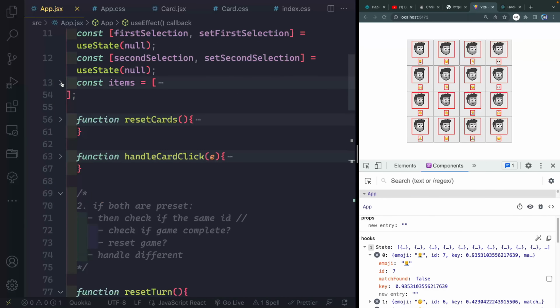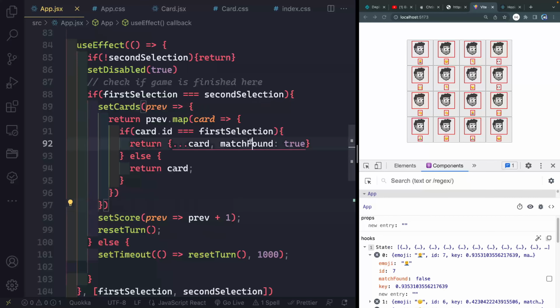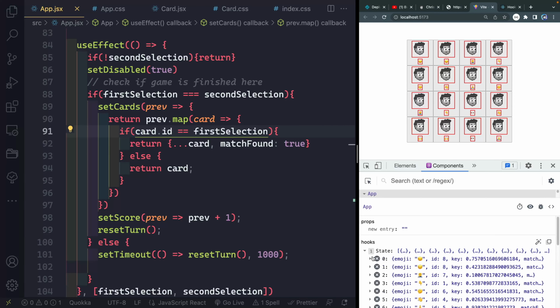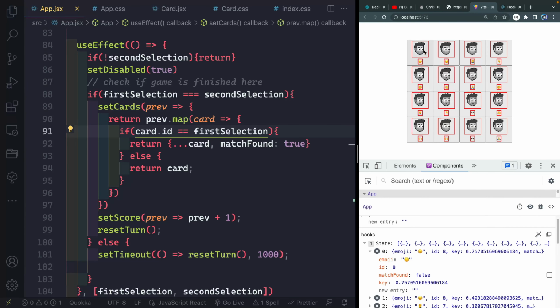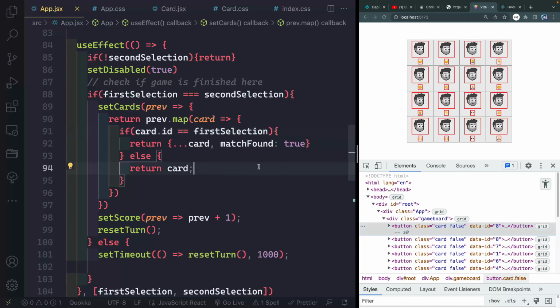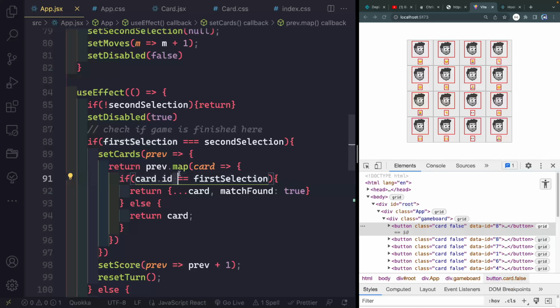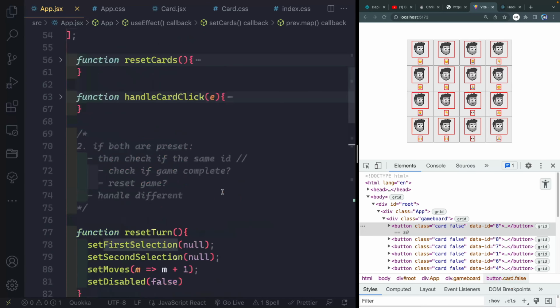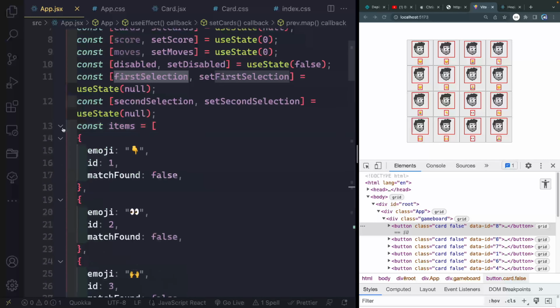So let me close this down here. Right here. And match found should now be equal true. Is this because I'm doing a triple equal check? Let's try. Okay, so I'll come back in here. Look at the sad guy. Sad guy here, sad guy here. True, okay. Now, did it do anything over here? No. All right, so we found one problem. I think it's because one is a string. And this must be set as a number.